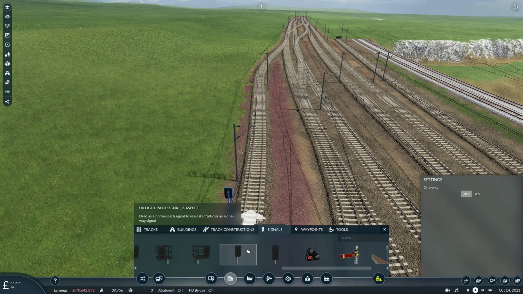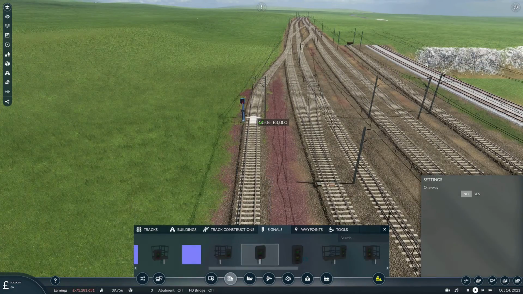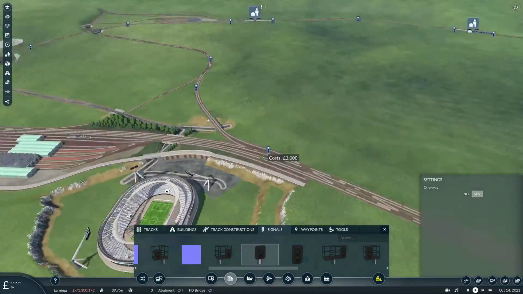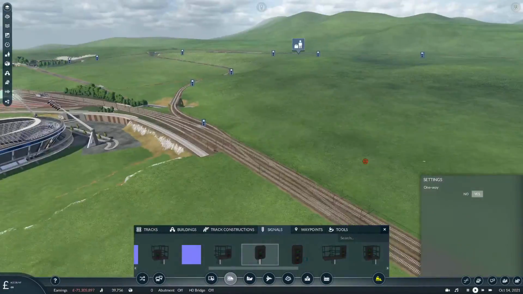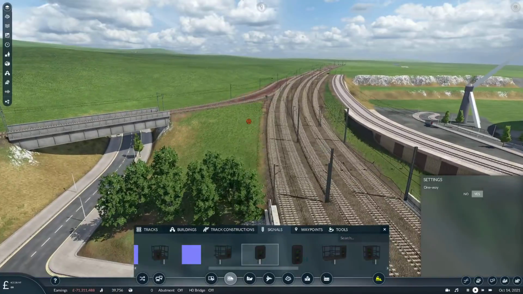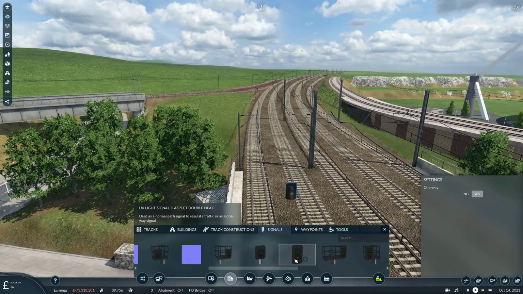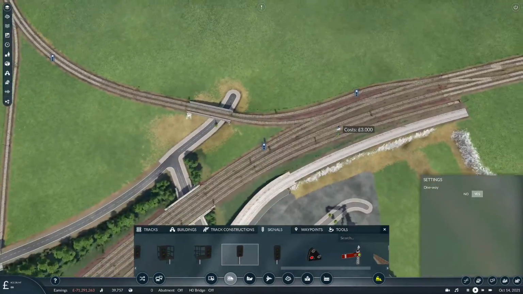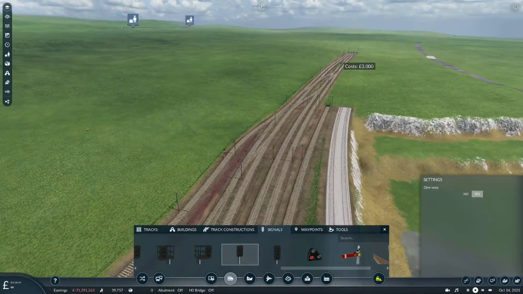Should we get the signals in roughly? I'm going to use these ones and we're going to have them one way. That's going there. We've got another one up there which I already put in. And that means we'll need probably one a bit closer. We'll go there. I mean, they are doing 90. I'll probably have it a little further away.